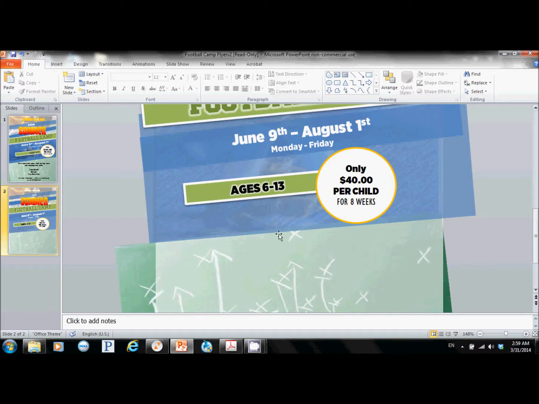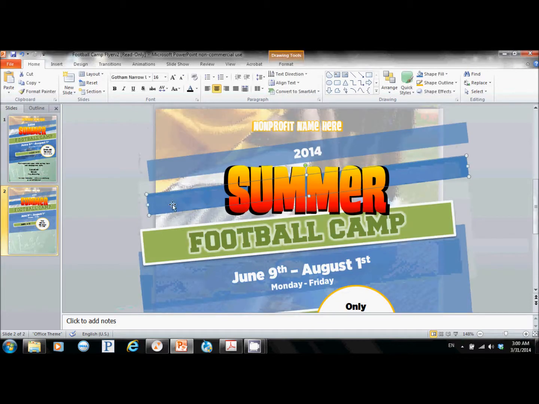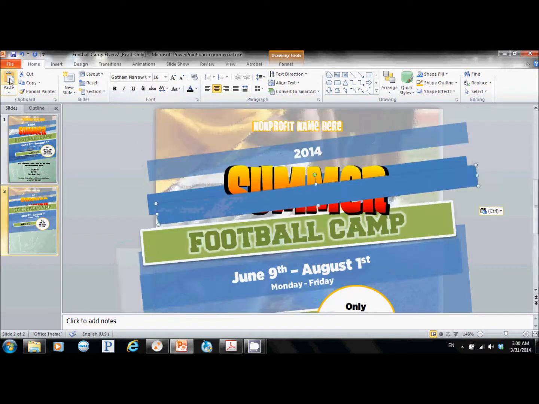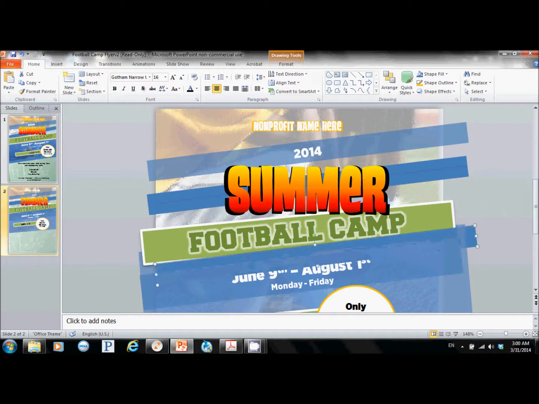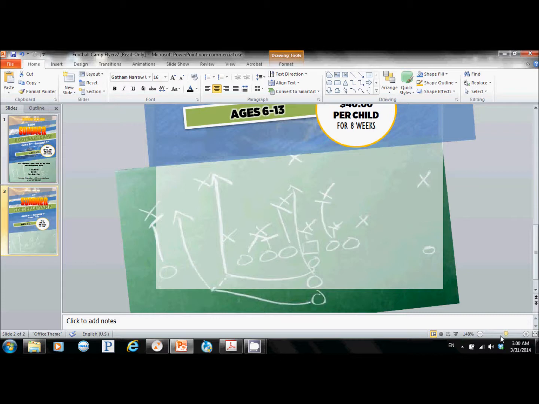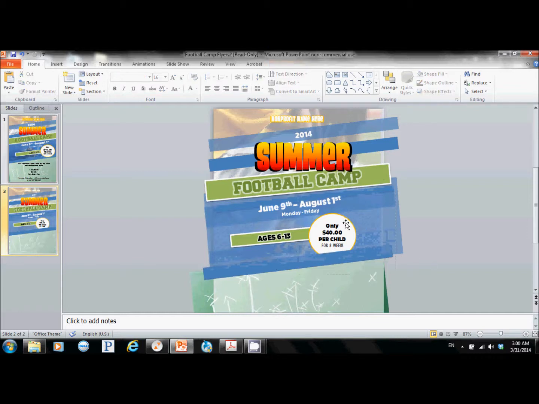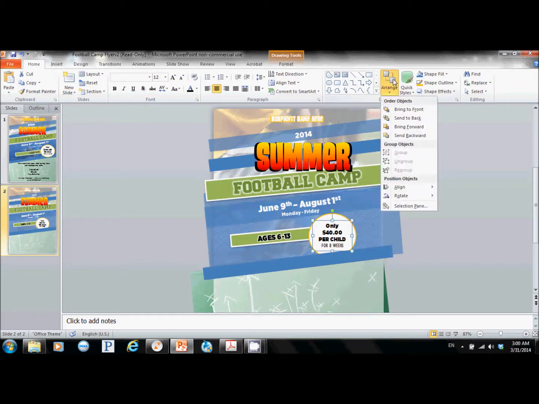And then what we want to do, just because you have these overlaps here, we really don't want that to show. I'm going to go back up. I'm going to copy our solid blue line. We're going to paste that again. We're going to move it down just to cover that. Let's pull out a little bit. We want to cover that part. And we want to arrange that, bring that to front.